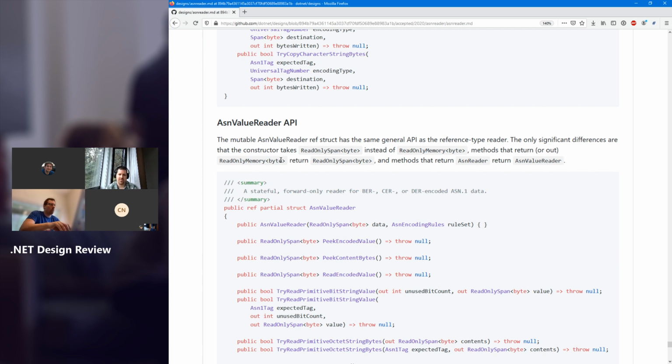No real preferences, it sounds like. Yeah, because our guidelines do say do not have ref structs and do not have mutable value types, and this is both of those. So, from a pure guidelines perspective, as the one who most recently updated the book, I should not have proposed this.